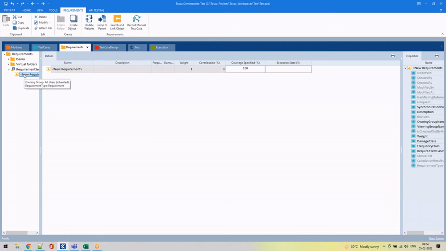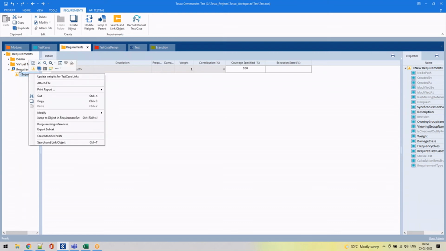Now suppose your requirement is to validate user registration.